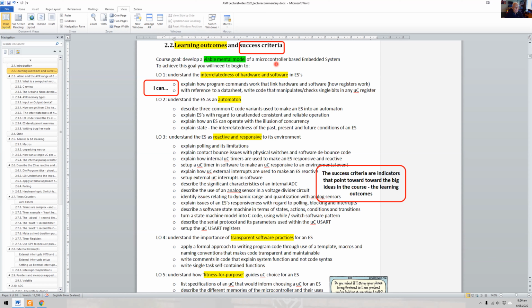And how we do that is you need to be able to understand how to make a microcontroller-based embedded system reactive and responsive to the environment, to the things that are going on around it. Of course, if things in the environment are going slower or faster than the microcontroller, then you need to be able to control the microcontroller's speed of operations to match that, so that things are going to happen when they need to happen and not before or after.